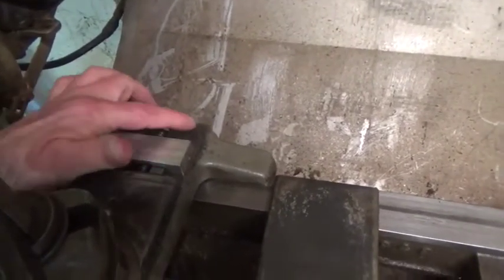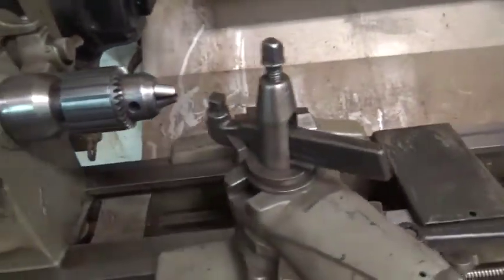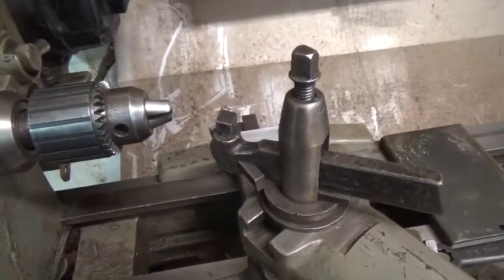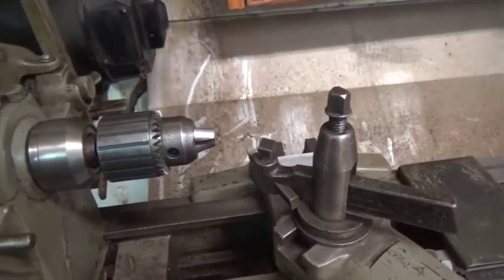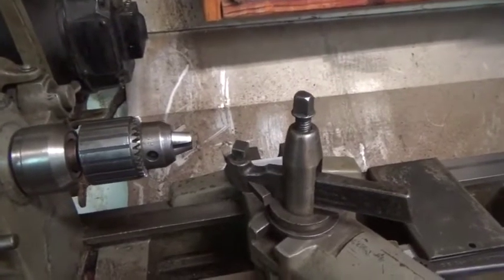Now what I have on here, I removed the chip guard, but this is an aluminum stop that I made. It has a dovetail cut into it, and it just clamps on the dovetail ways of the saddle here, the cross slide. And it's just to stop so I can come up against it for what I'm doing, and you'll see for the little rivets that I'm adapting on this thing. That's just a quick way to get your reference and get yourself down to diameter without having to measure anything. So I'll put this camera on a tripod and I'll show you a few shots of me modifying my rivets.